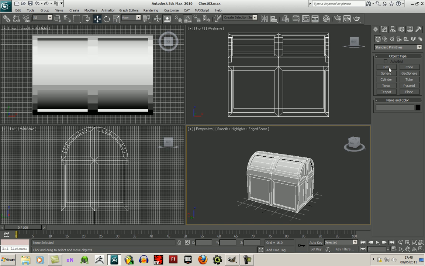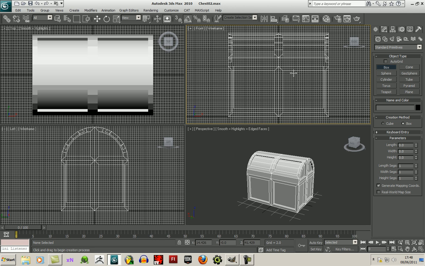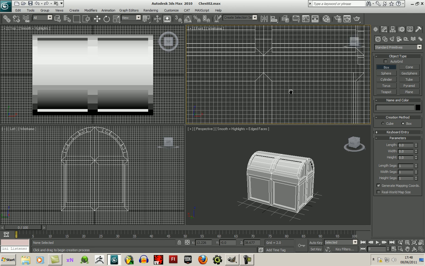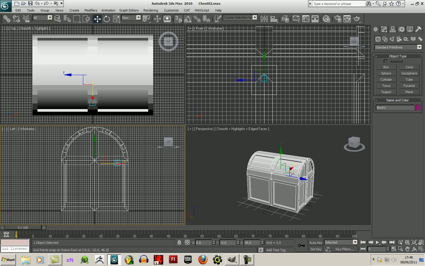So I'll go ahead and create a box in the front viewport. And I'll make it roughly where it's going to go. Turn on the snap setting. I'll go 1, 2, 3, 4. 1, 2, 3 out from the centre. Bring it over like that. And let go and bring it out about that much, a little bit chunky. I'll bring it out to where it's going to go.